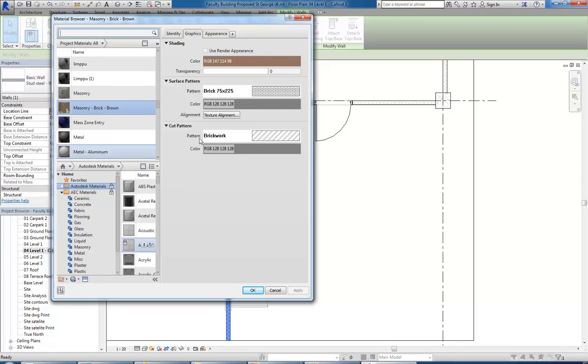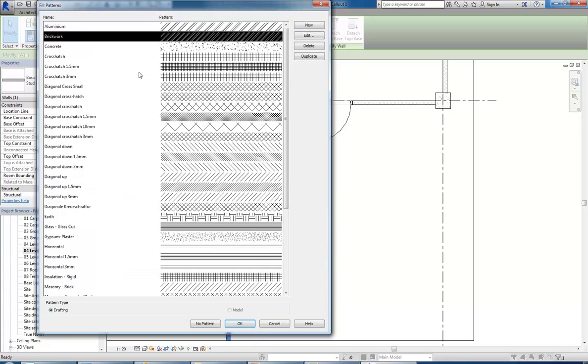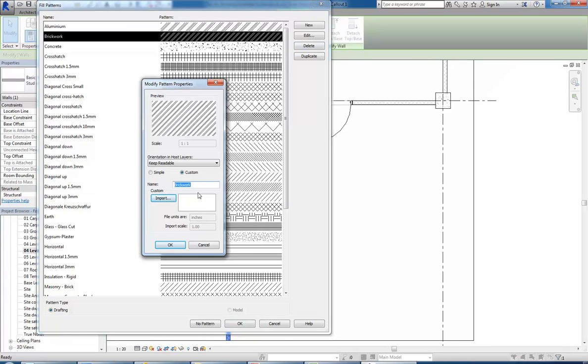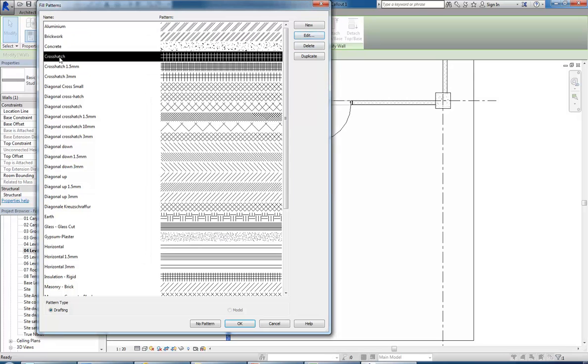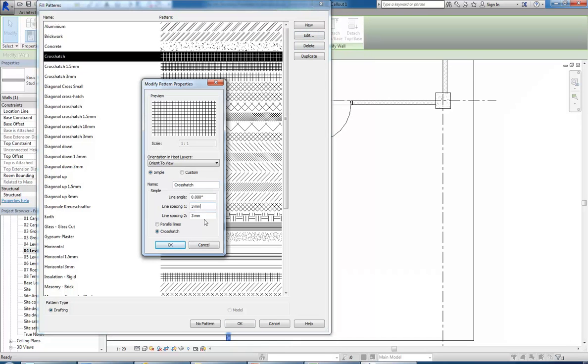So for graphics there, you've got the cut pattern set to the standard brickwork pattern, which is obviously your 45-degree doubled lines. Clicking edit there, you can see that unlike a lot of these other patterns, where you have basically just a spacing and an angle, so it's just like cross-hatching that you can draw, you simply need to set a spacing in millimetres, that is the spacing it would be when you print it out, and then Revit handles the scale and adjusts that accordingly.